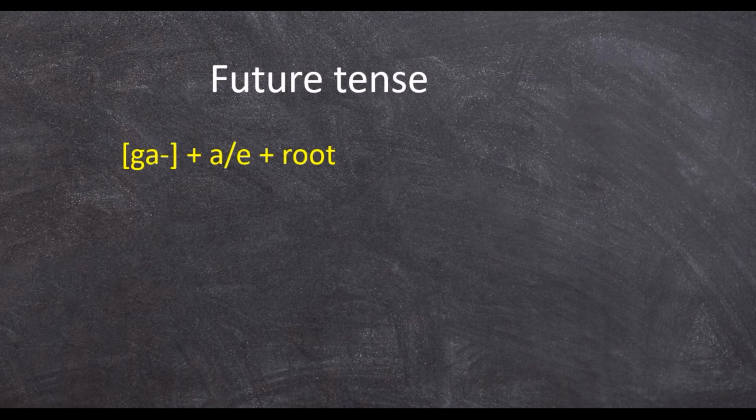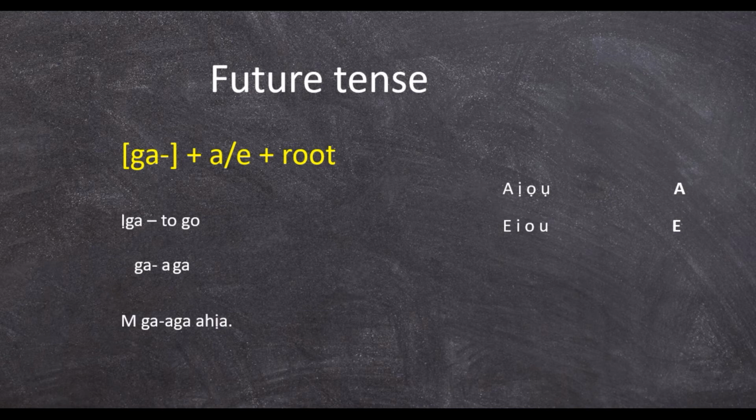The difference between future and present tense is ga. Whereas we had a na in the formula for present tense, in future we have a ga. Okay, so again we use Iga. The root we know already is Ga. We bring it down. Now we need to choose A or E. The vowels already in the word Iga, I and A, where do they belong? They belong to the lighter group. And who is the leader of that group? A. Well done. So we choose A. Now we have Aga. Next thing we need to do, just bring down the Ga with a hyphen. We have Gaga. That means we'll go.